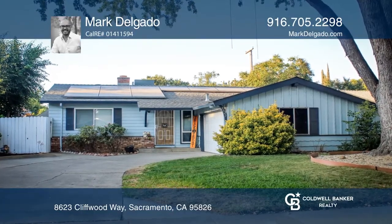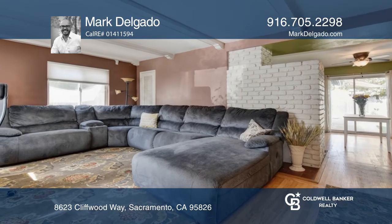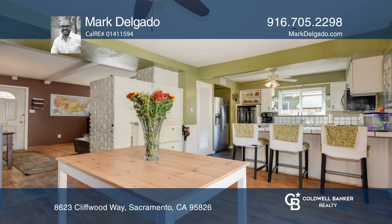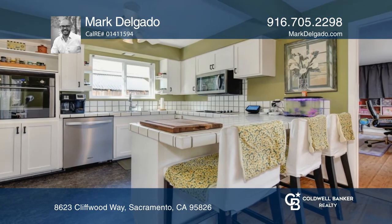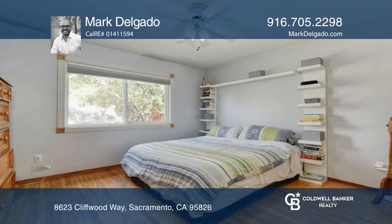This home is a hard to find four bedroom property which has a great floor plan that includes a remodeled primary bedroom plus a separate junior suite. This updated home has four bedrooms, two and a half bathrooms, beamed ceilings in the living room, and a brick fireplace that opens to both the living and dining rooms.